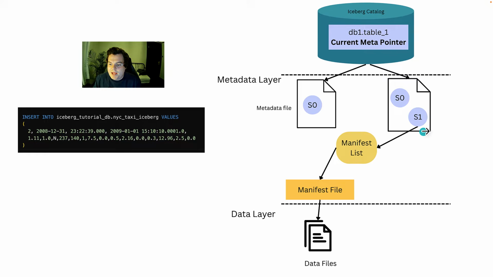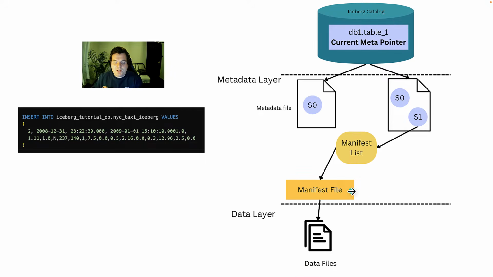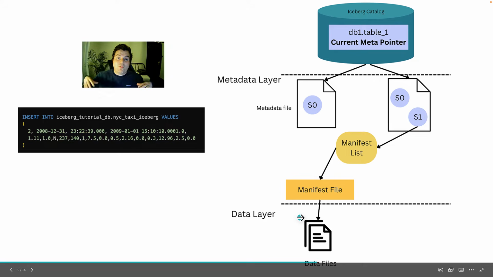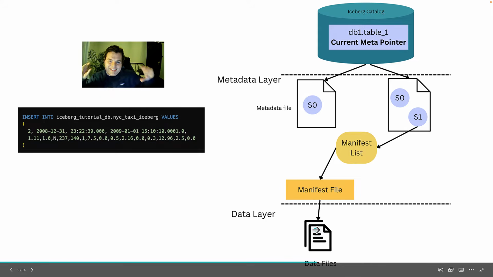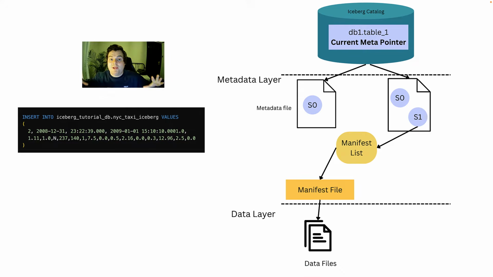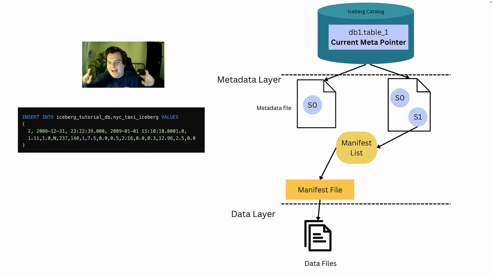It goes down and says, right, we're at snapshot 1. What does that look like? Okay, this is the manifest list. These are the files that make up the manifest list, and here are the data files that belong to snapshot 1. Query these files. However, the manifest list actually contains information about the files below, such as max and mins and what's in the files. So when we write a query in Iceberg, before it reads the data files, it knows exactly what files to grab for that point in time that contain the data we need for our query. And that's why it's fast at actually doing queries themselves, because it knows what data files it needs to grab from the data layer before the query is actually executed. So it works that out at plan time.